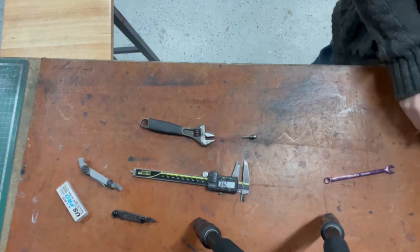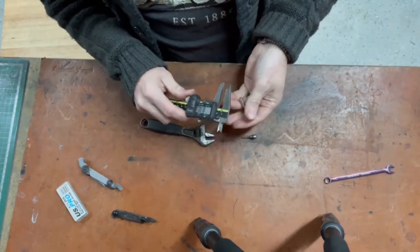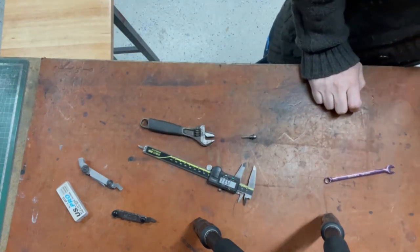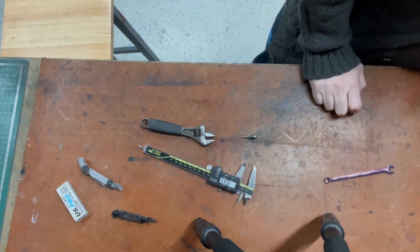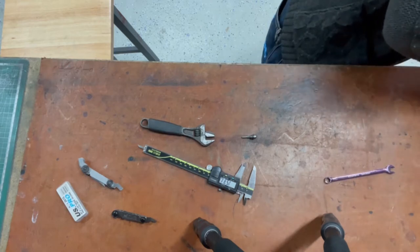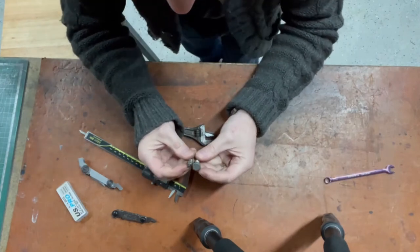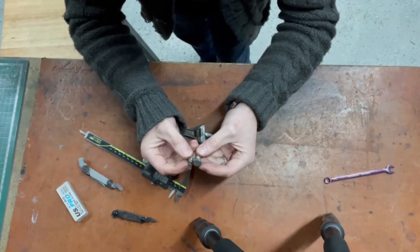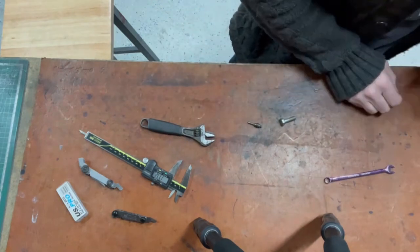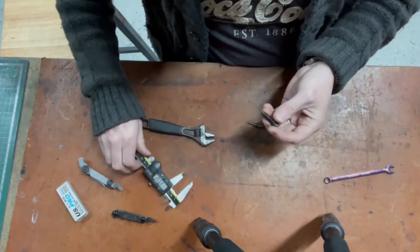Right. Probably an M8 bolt, and then turn it down. So that looks like an M8. Turn it down. No, M6, not even close. An 8 and a 10, something like that. There it goes, an M8 bolt. Turn that down. My head's too big, but we could machine that down. It's a little bit shallow. Could use that.